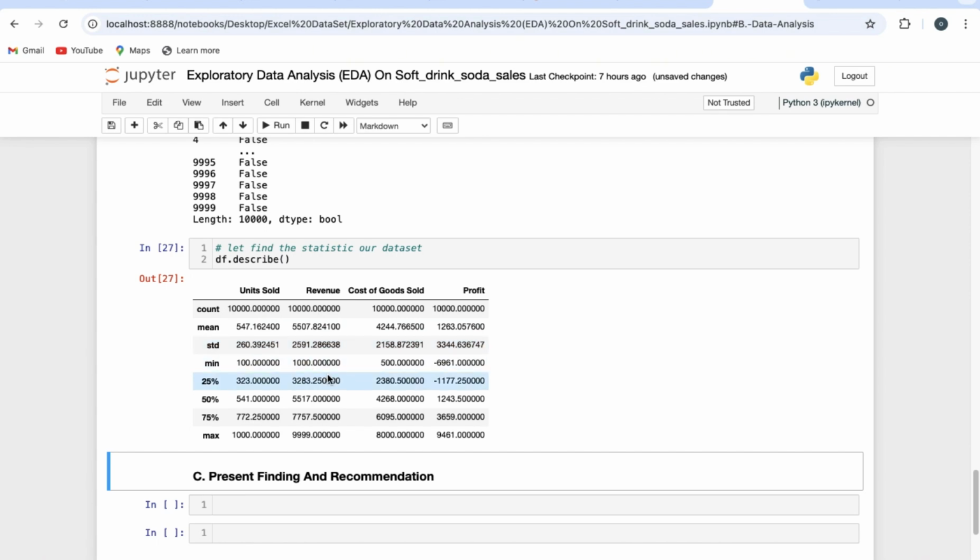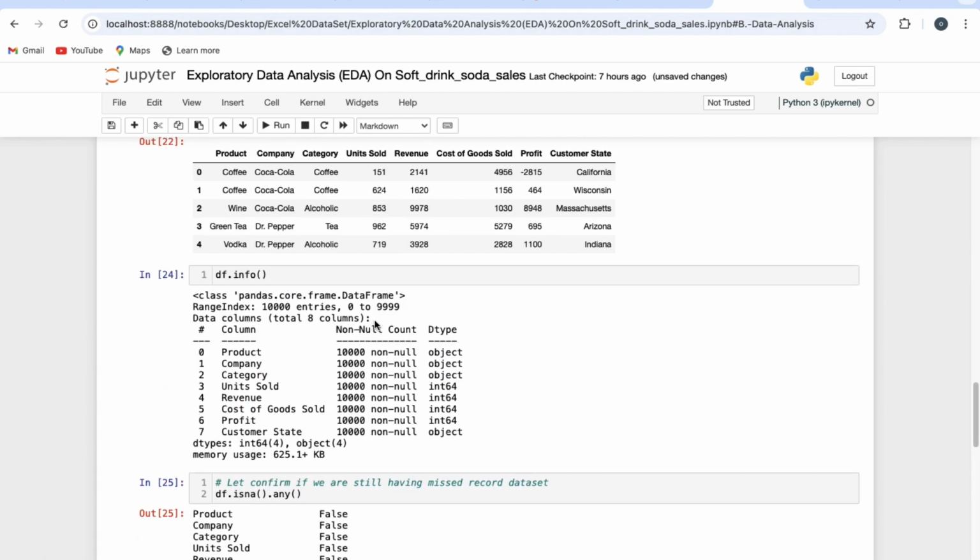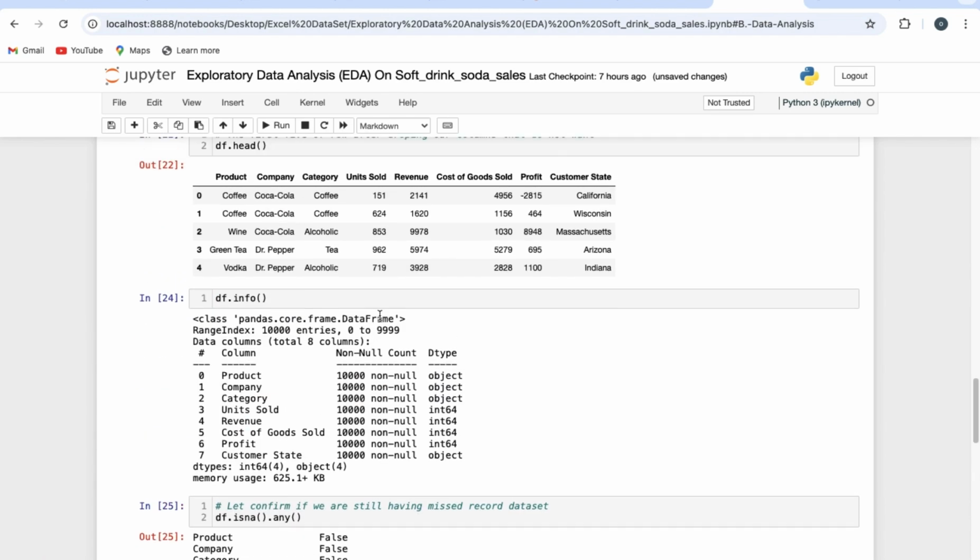After getting our statistics, we need to get the unique values of our categorical columns. Our data set has categorical columns like product, company and category, apart from customer state.